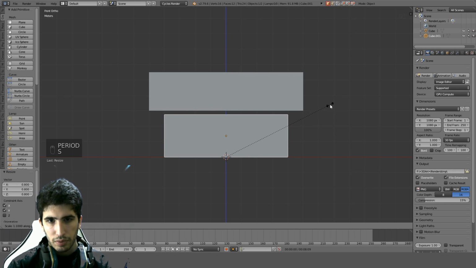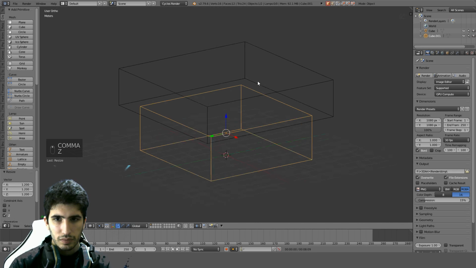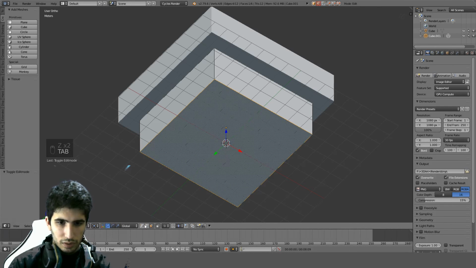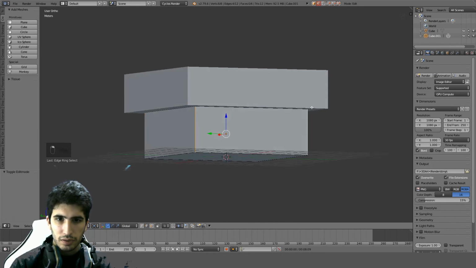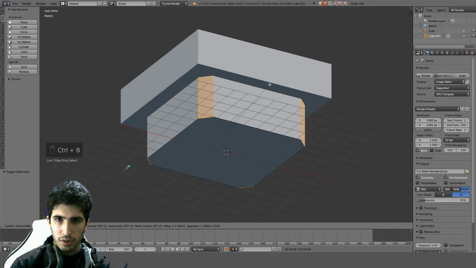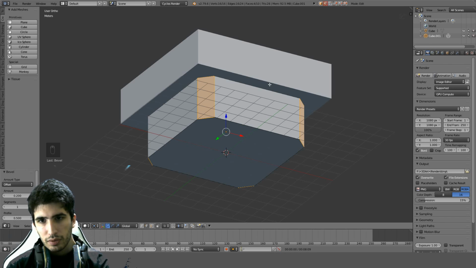Let's get one. The side here to be beveled by 1, just a little bit. Should be enough.